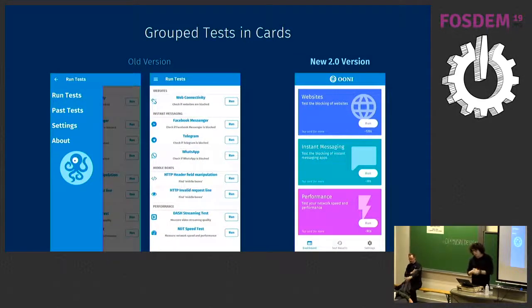So what we did with that, on the left you can see the old app. We have every test listed here, so it's very text-heavy. And we also have a hamburger menu with slides, which was sometimes not really noticeable for people. We just changed it to a card approach with 4 cards. This is scrollable, and people would not need to click on every test to run them, but they could just explore the test by tapping on a card.